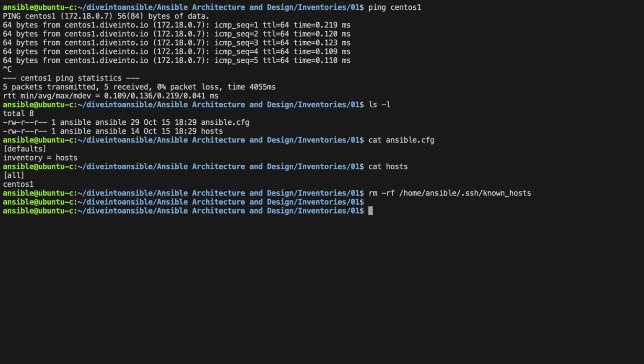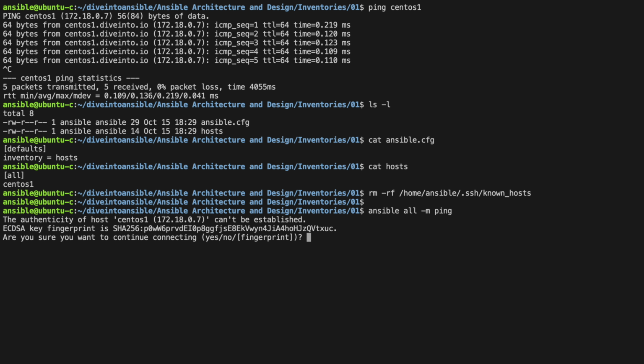So with this set, we can now try and execute an Ansible ping against the all group. At this point, it won't work as expected, but we'll work through this anyway. For now, we'll just Control-C this. Ansible is attempting to connect to the remote host using SSH.